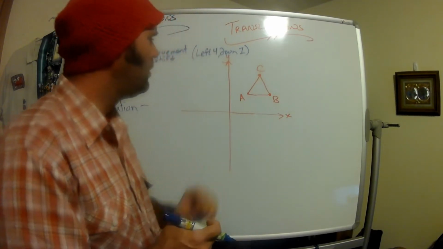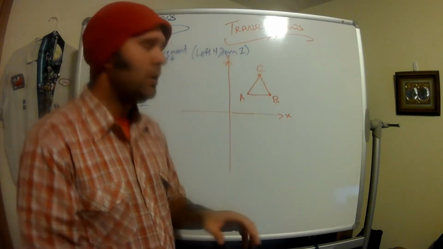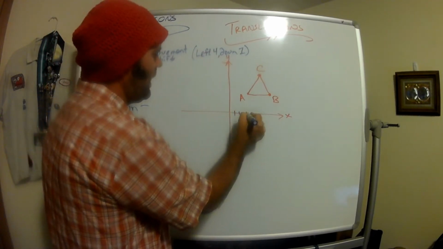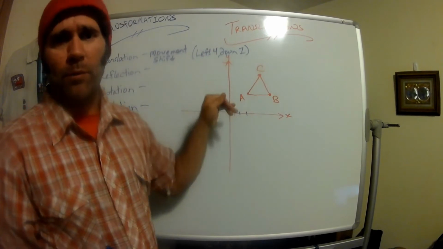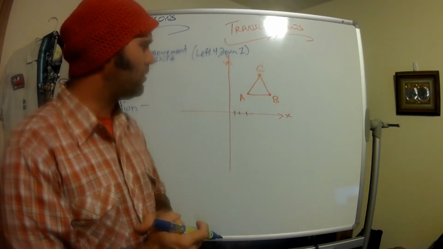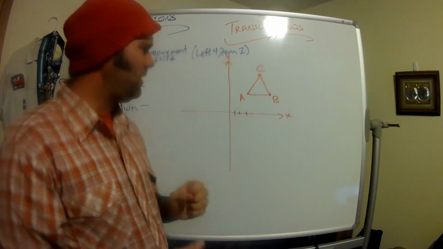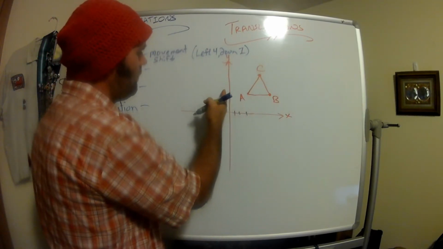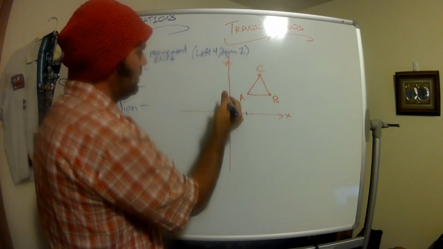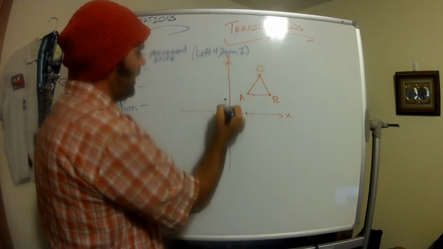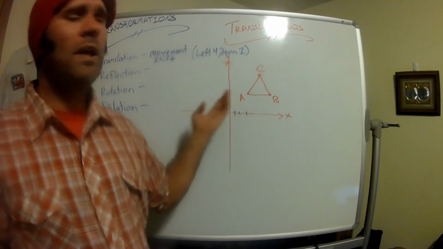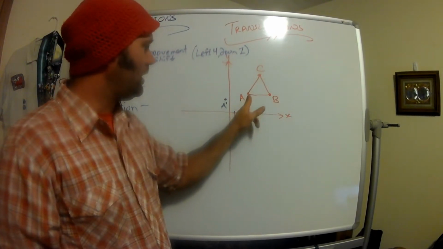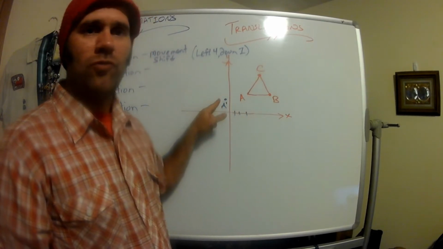So we're going to move point A, which is the pre-image, to its new image. So we're going to go left 4, and let's say that A is at right 3, up 3. I'm not putting any marks in, but you can kind of visualize. A is moving left 4, so 1, 2, 3, 4, and then down 1. So there's A prime. Let's move the left 4 and down 1. So this is the pre-image, and this is the image.